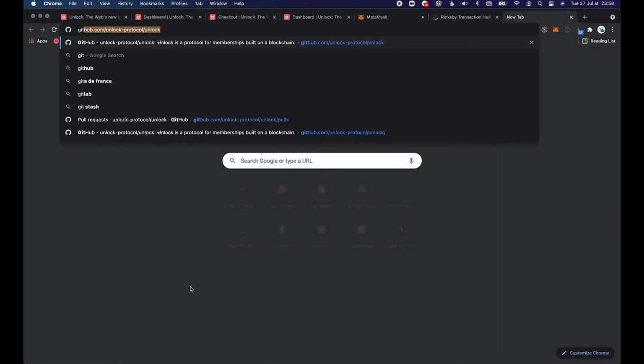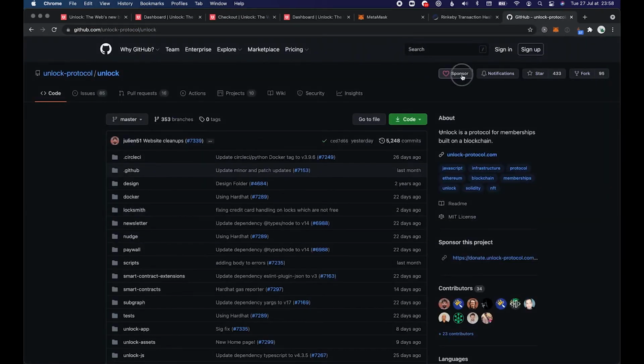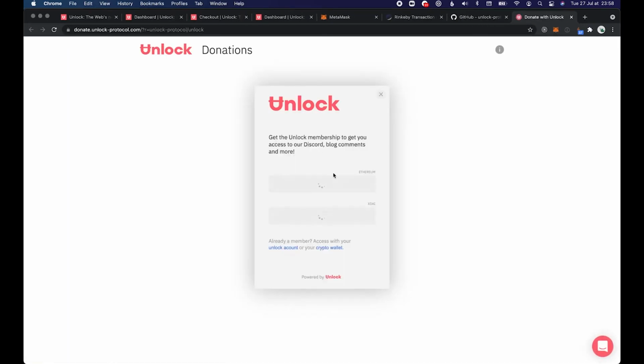Let's actually go check that out on the Unlock GitHub. We did actually integrate that, obviously, and you can easily see that happen here, where people are able to purchase an Unlock membership, either on Ethereum mainnet or XDAI. Remember what I told you earlier about the fact that we can show 2 different locks. You can actually show 2 locks on 2 different networks on a specific page here.